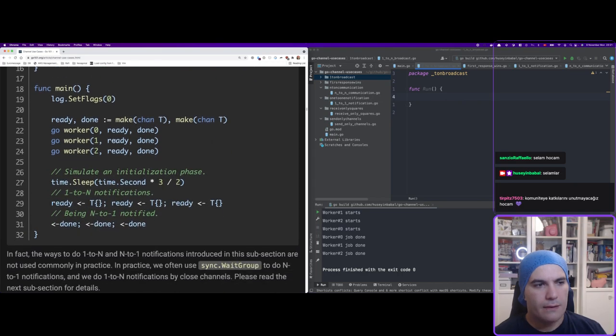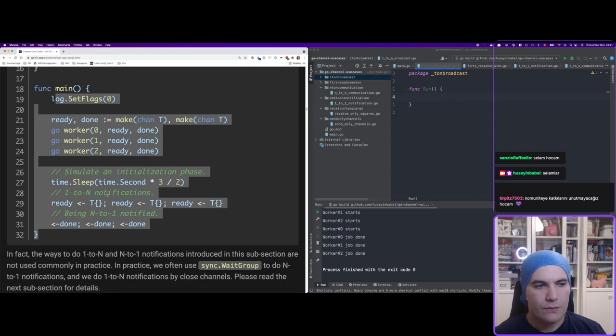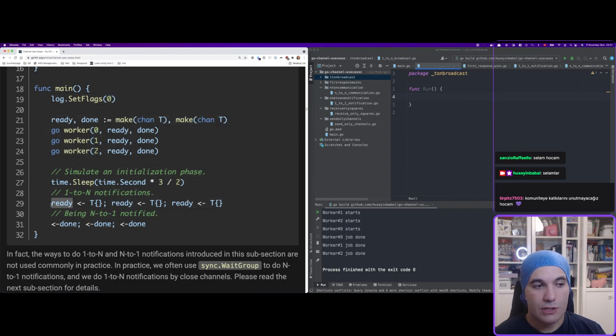You see, here we did ready, we just assign a struct value to the ready channel, a second time and a third time. So this is a one-to-N notification because this is the main goroutine. Within the main goroutine, we are sending a value to a channel, and this ready, as you can see, is a channel. We are passing this value to the first goroutine execution, the second one and the third one. So you can say that this ready channel is copied through these goroutine executions, and you can say that they are separate channels or something like that. So within your main goroutine, you are just notifying them. That is why it is a one-to-N notification.